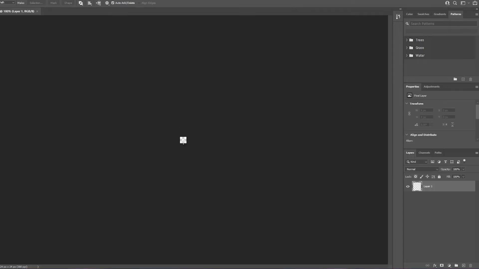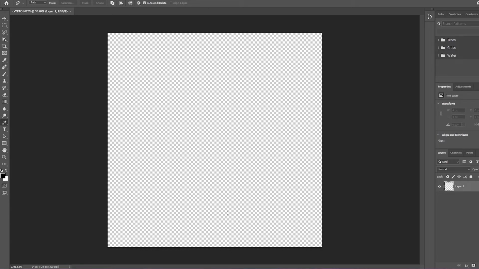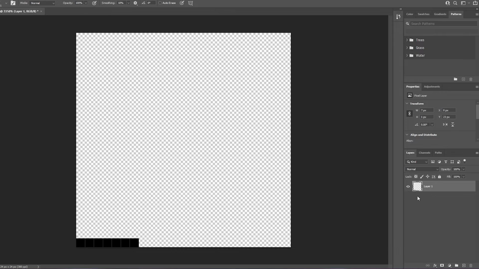Now, as you can see, this is how it looks. Let me just zoom in real quick. So we have 24 pixels by 24. Now let's go ahead and start creating one. First thing, I'm going to take the pencil tool real quick, and I'm going to change the size to simply 1, and boom, there we go. As you can see, this is how it looks over here: 1, 2, 3, 4, 5, 6, and 7. So now I have measured the 7 dots over here.